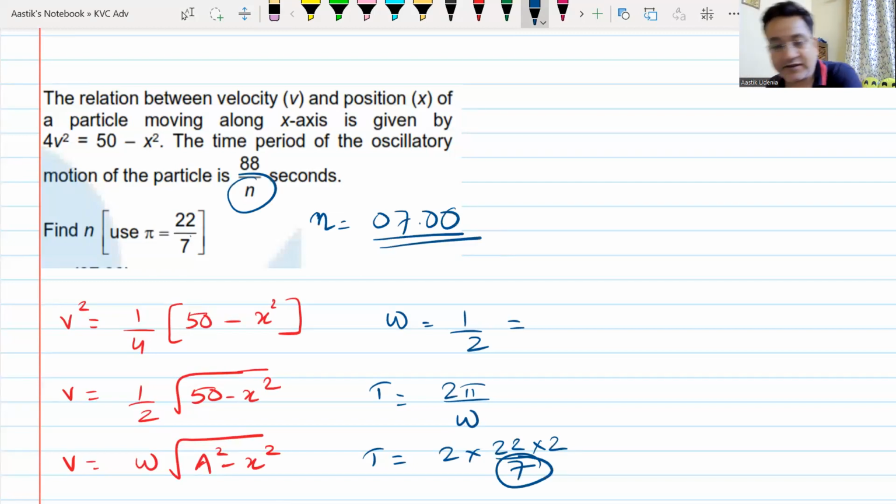Do you understand how we have done this? Yes, sir. Well, then we come to an end of this session. In this session, we have solved 3 questions from the last session of JEE. We will continue this in the next class. Tomorrow, we will be solving more question papers from the same session, and that will give us a view of how the question paper is and how it has to be solved.